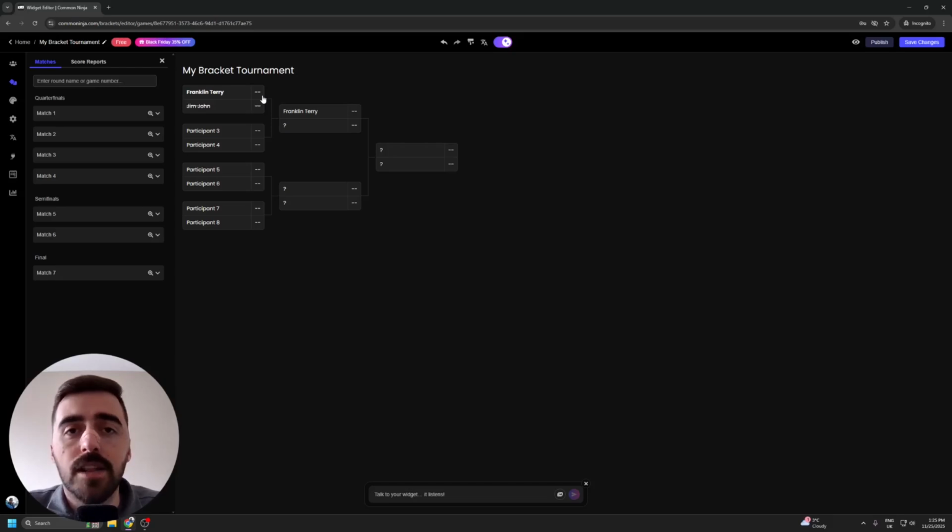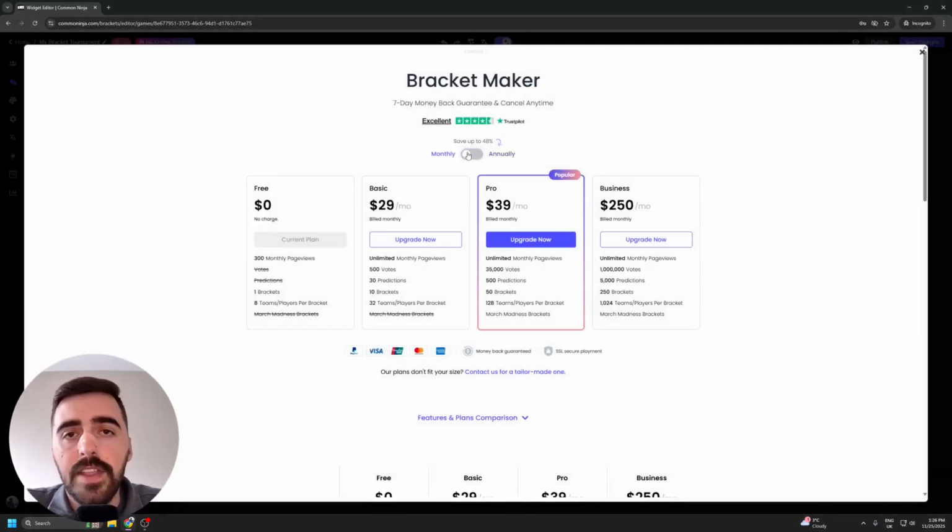Now, despite the fact that the large majority of features and functionalities Brackets Ninja offers are completely free, there are some that require you to go for a premium plan. So I quickly want to run you through the plans and show you what each one has to offer. Go ahead and click on free right here in the top left corner of the screen once you're in your dashboard, and then you'll be taken to the plans page. This is what the plans page looks like, and here are the 4 available plans that you can choose from.